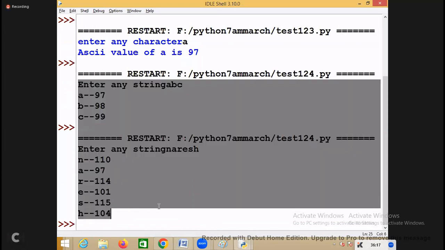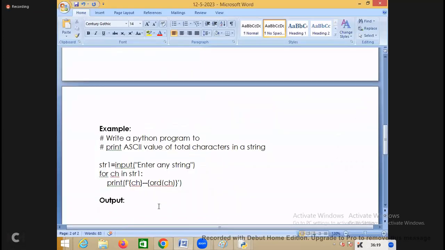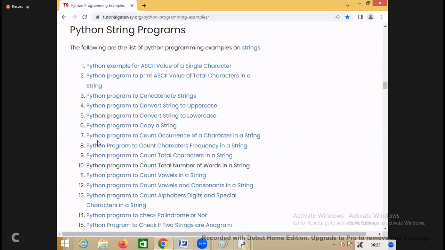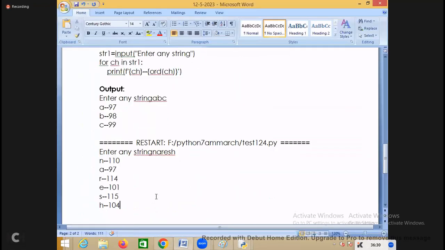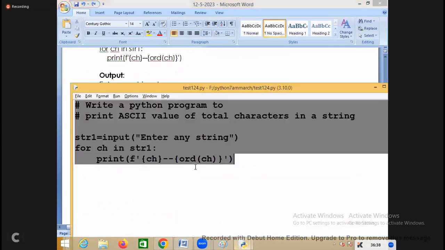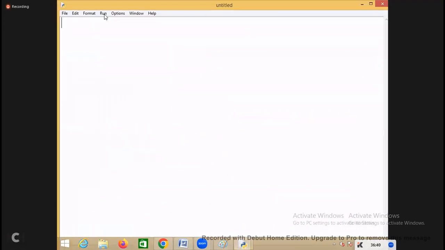Okay, this is the second example. Write a program to concatenate strings. String concatenation is done by using which operator? Plus. You can use the plus operator for concatenation.